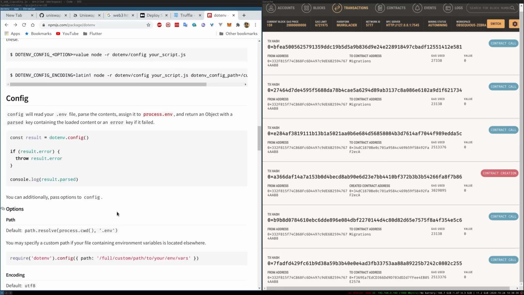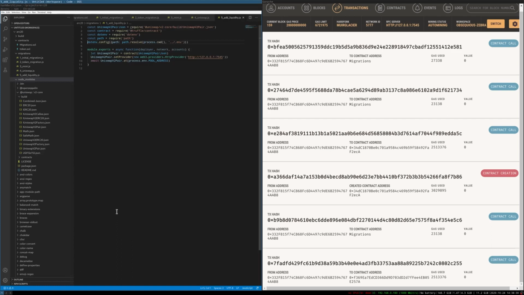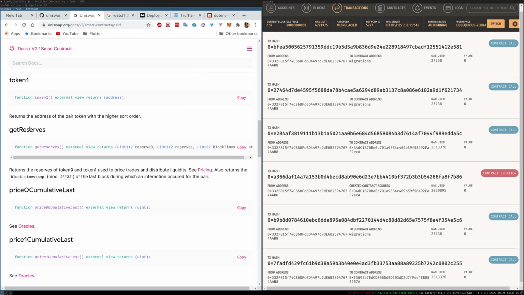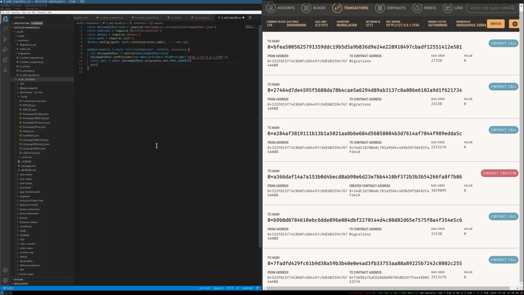Alright, so that worked. Oh, so we got the pair there, and we can try to call a method on it. So we can try to call get reserves. Get reserves, this one, and it should return reserve 1, reserve 2. Let's see. Get reserves, awaited. Well, not sure I need to await, but okay.